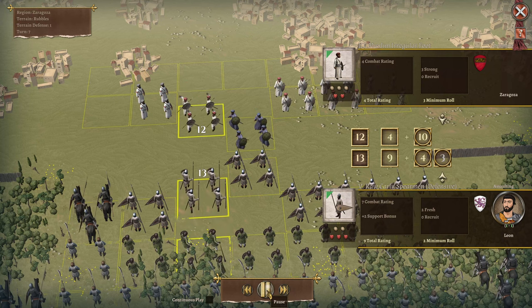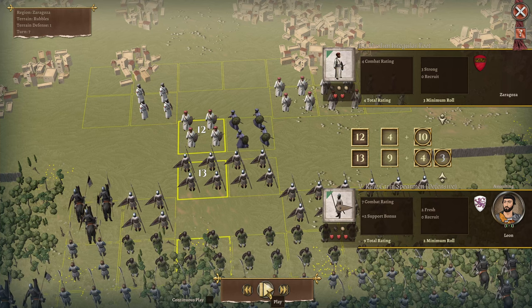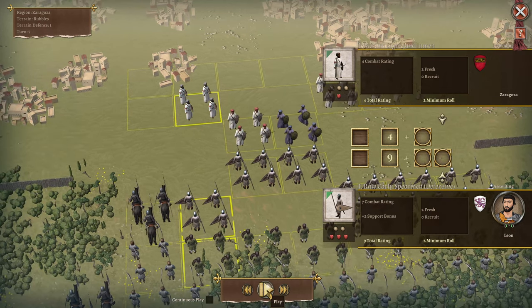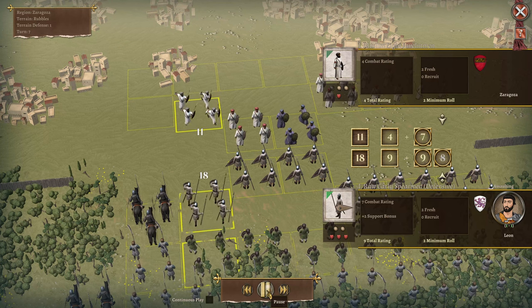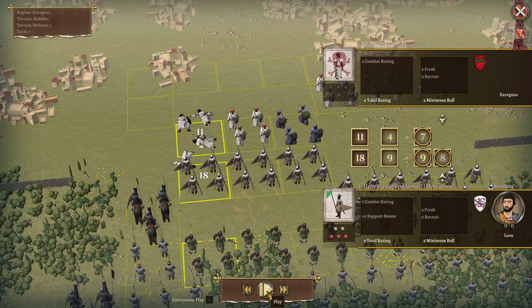Nine against four. Right. What's next? Okay, four, nine, same again. Total rating, minimum roll two, minimum roll two. Okay. Oh, we took them out. That's 11 and 18. That's a total 18. Okay, next.